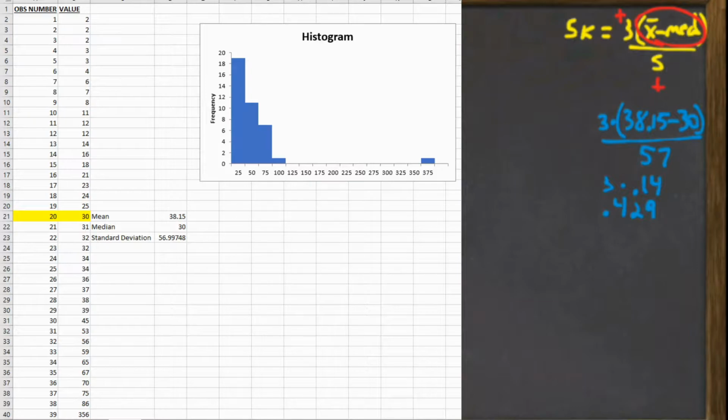A rough feel is that something above 1 or 1.5, or I think the book even says 1.63, is sometimes thought of as moderate skewness. And so anything below 1 for sure you would think it's not really that skewed. And even though we have this one value way out there, a difference of 8 in the mean isn't that large of a difference with such a high standard deviation. Now again, this is just one measure of skew, and we could at some point plug it into the software method and see what that pops out. But in general, the two fall pretty closely to each other.